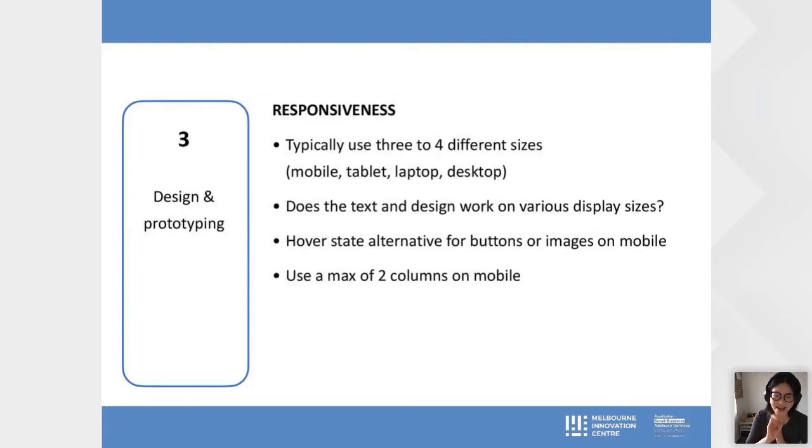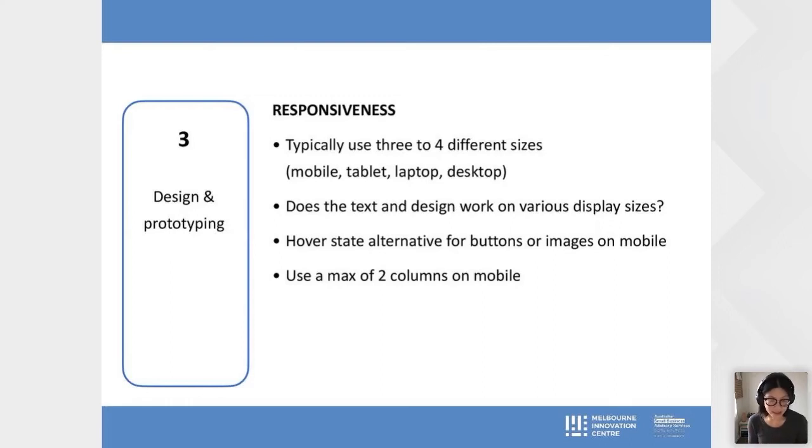And you want to know whether your text and your design are working on the various display sizes. Sometimes if you're designing for a desktop and it translates poorly into mobile, your text can be really small or difficult to read, or it could be too large for people to read properly. So you want to keep your text at a readable and comfortable size for mobile design, and make sure your design is stacking in a way that makes sense for mobile navigation as well.